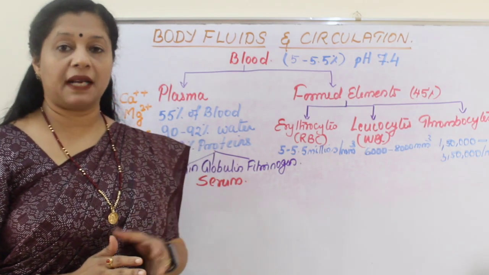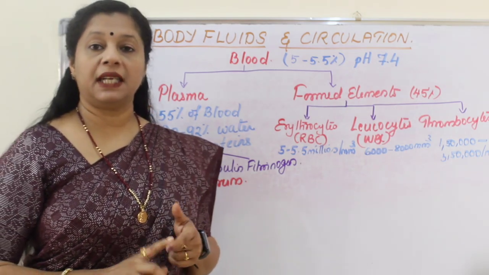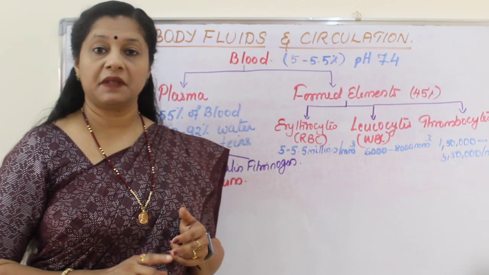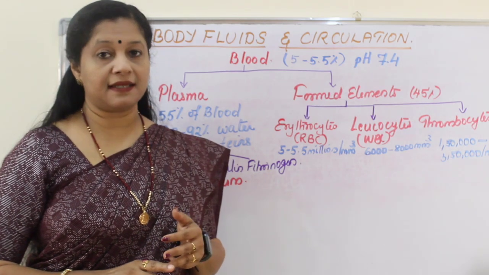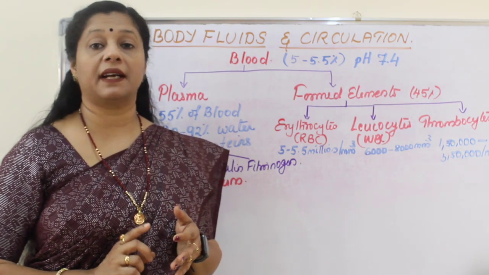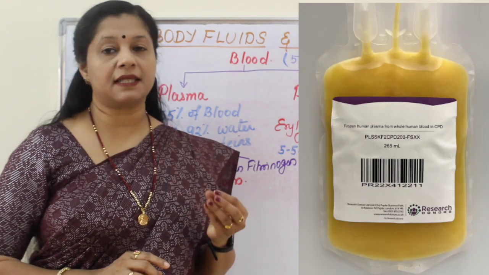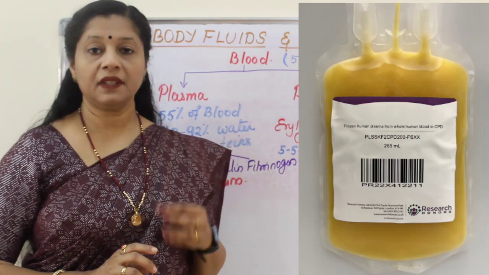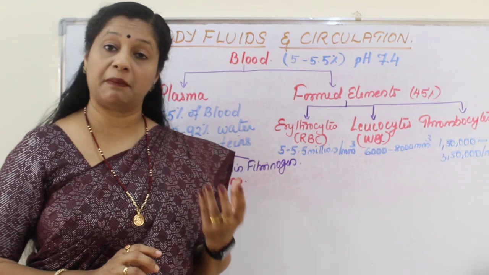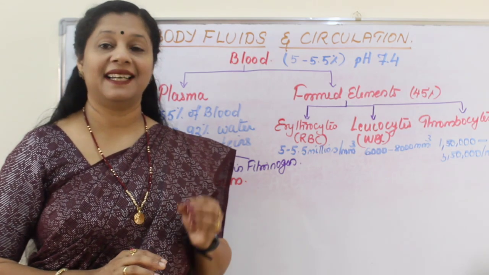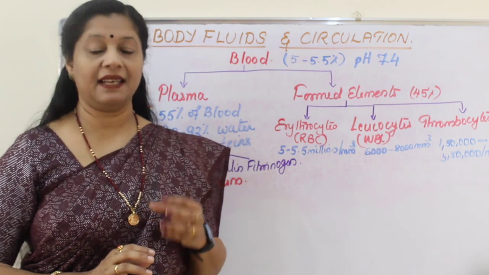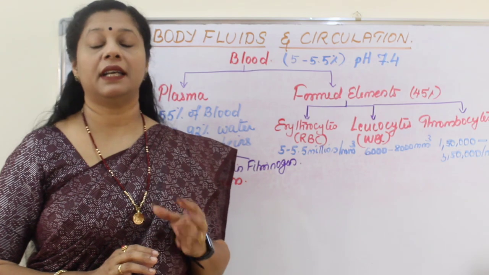So you understood, plasma has water, three main proteins, some electrolytes, nutrients, and without clotting factor, plasma is called a serum. What is the color of plasma? It is a straw color fluid. Now what gives the blood red color if the plasma is yellow in color? It is nothing but our RBC, which contains a pigment called a hemoglobin.